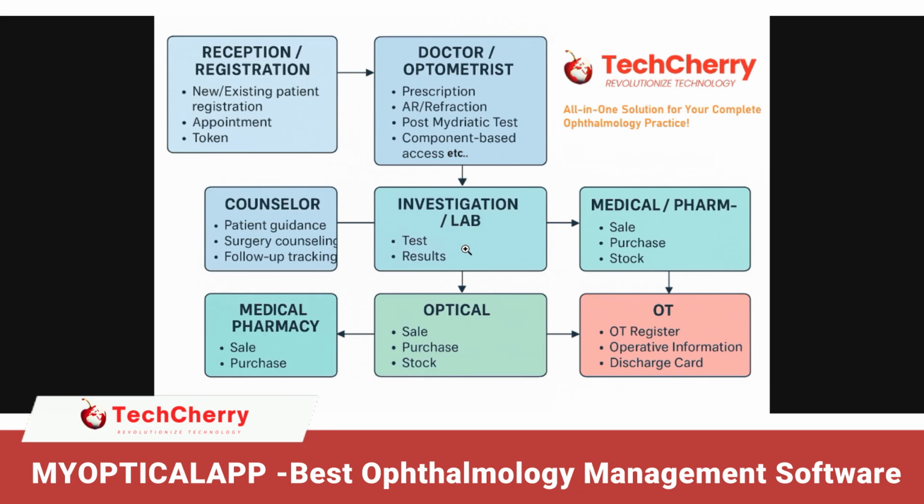First, the complete reception registration will be maintained. Senior doctors, junior doctors, optometrists, and if there are multiple doctors in the eye hospital, they can also be maintained. The fees for each doctor, how to generate tokens, and the counselor module. Investigations and complete reports, lab management, pharmacy, optical, and lastly OT registers, operating information, and discharge cards. All of these features can be maintained very easily in the software.